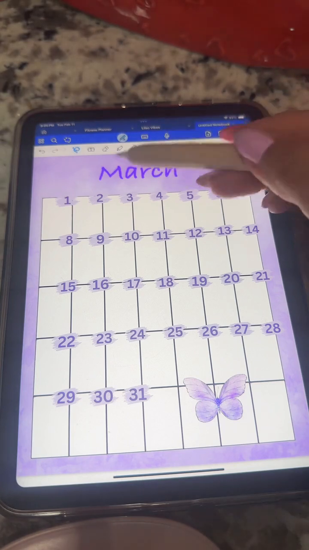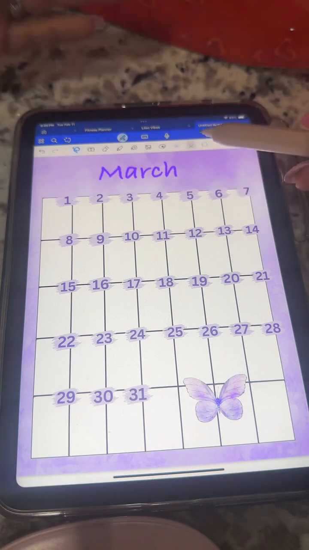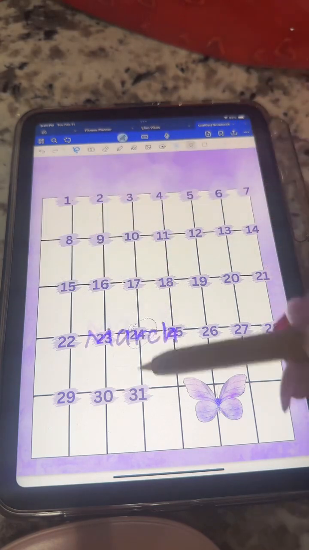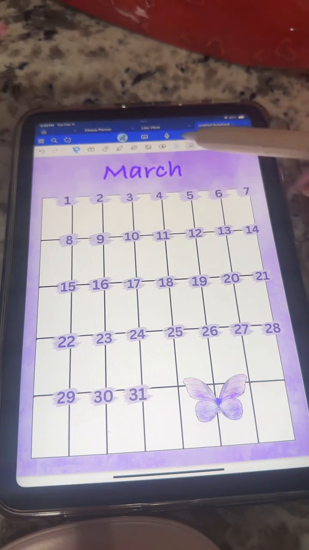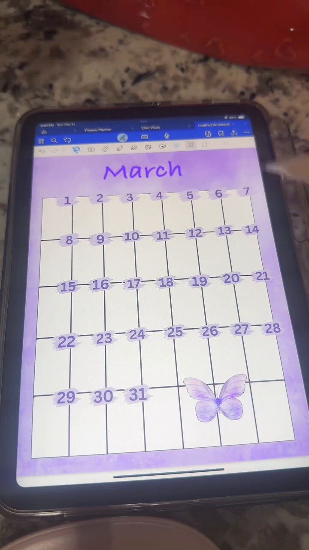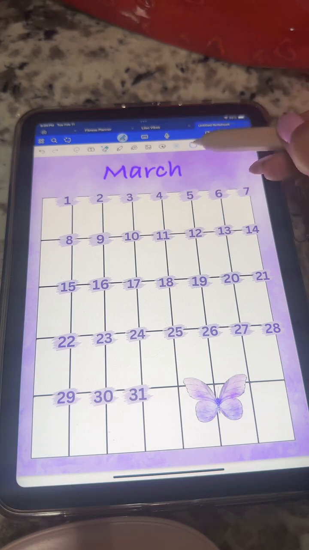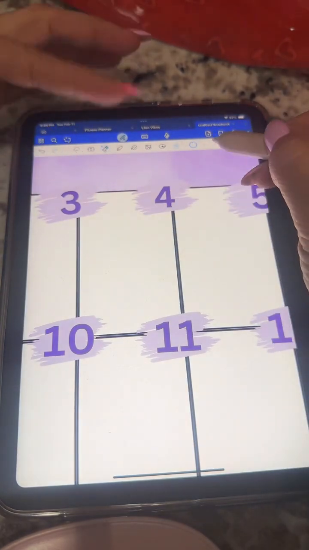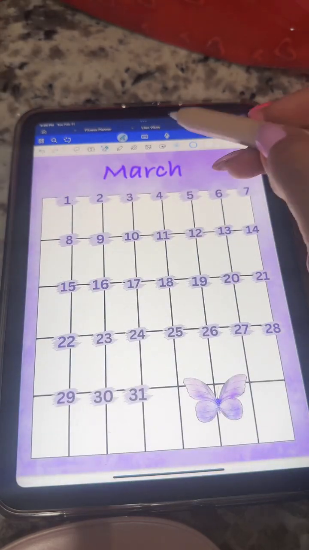So now that I know everything that the lasso tool can do for me, it just makes everything so much more simple. And again, the images are still off. So if I wanted this to be down at the bottom, I can move it, or I can put it wherever I want, right? Because the images are off now. Now, this is self-explanatory, right? It's just the eraser tool. You get 3 sizes. If you're writing in a small space, you might want to use something smaller. If not, you can go bigger. I think everyone pretty much understands that.